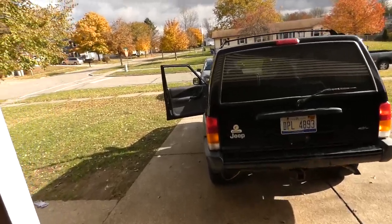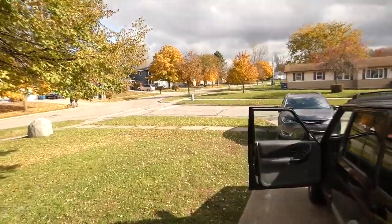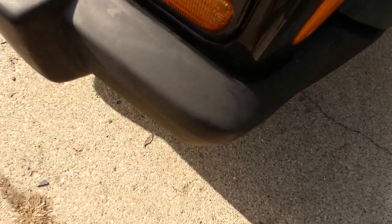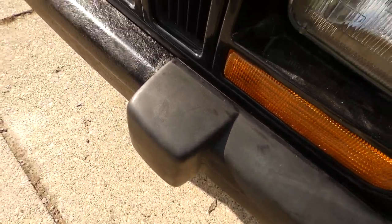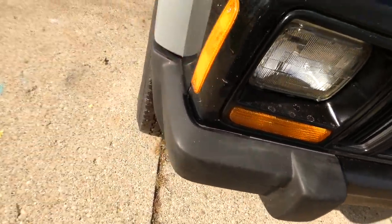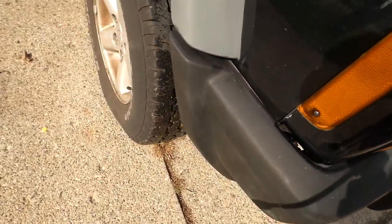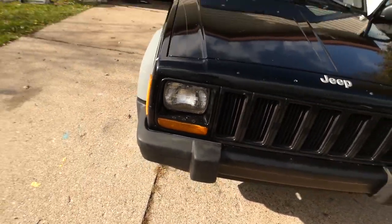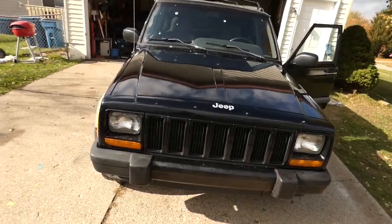Good morning. Turned out to be a nice day, actually. Look at this trim. It's not even shiny, it just brought it back to black. Isn't that crazy? I don't know what it did, but it brought it back. I thought it was like Armor-All, it just makes it shiny, you know what I mean?